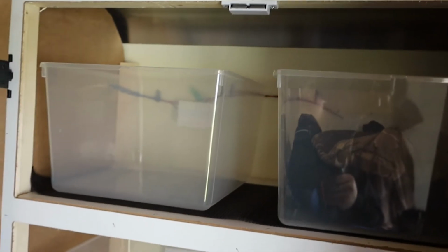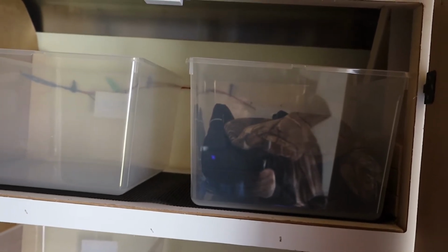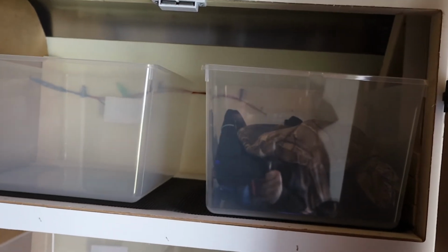And I use the router to router this all out so it's all one piece. So basically you lay your sheet on, drill a hole in the middle or close to the side, and then you router out your squares, which makes it a nice one piece front there. And that was with, I believe, 1/8 ply, which I used also on the front here. Just so you can see the side.